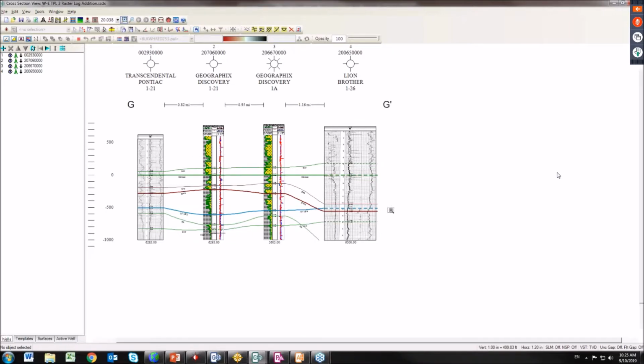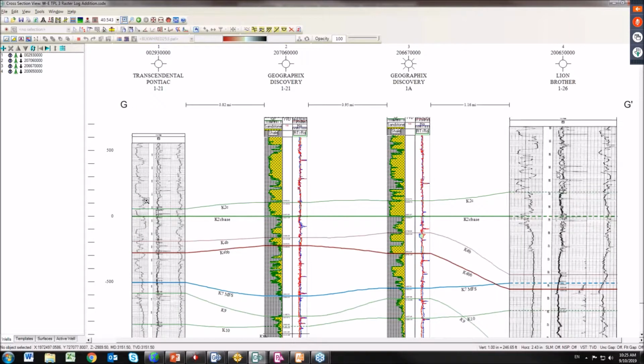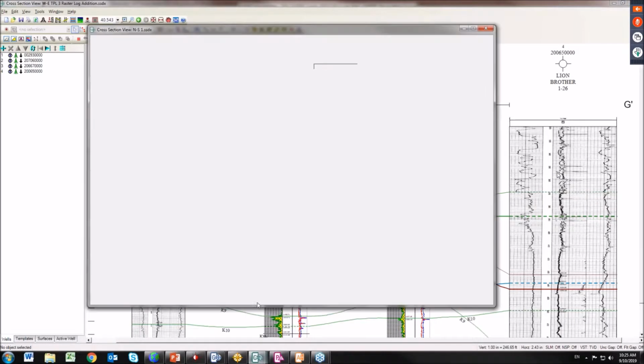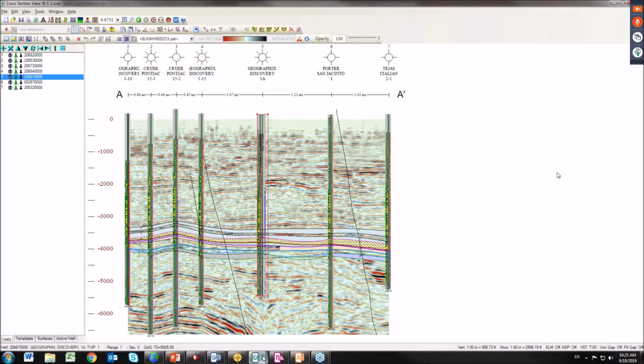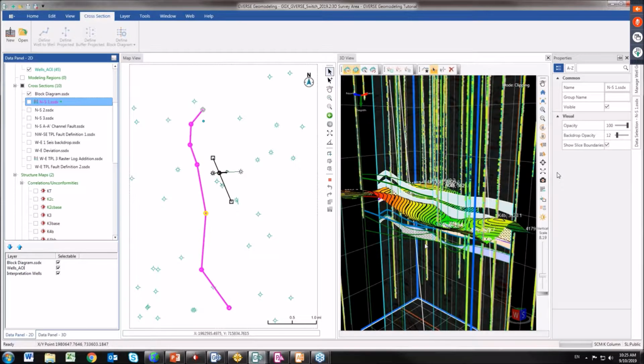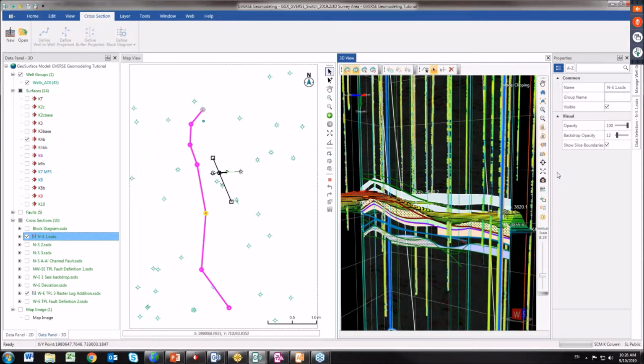And these raster images are going to be used in the same section that you have LAS files. Even if you have wells that have both, you can create templates to display the LAS files and the raster images. If you have seismic data in your project and you bring it in, you can also display the seismic data as a backdrop, and you're going to be able to see the seismic data in your interpretation as well.